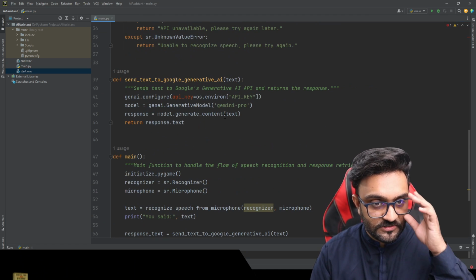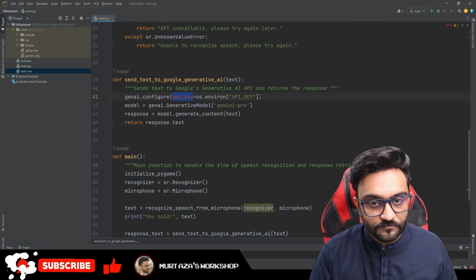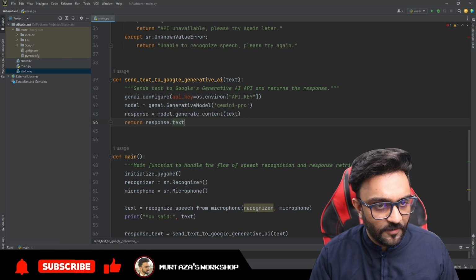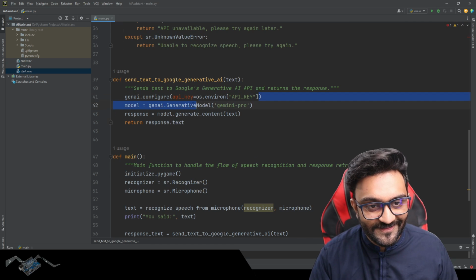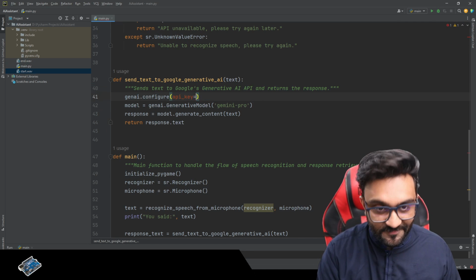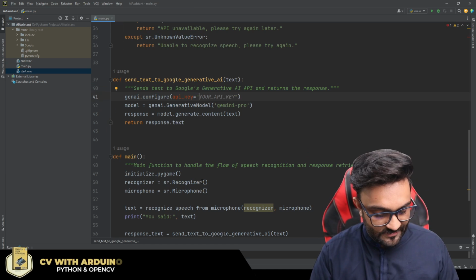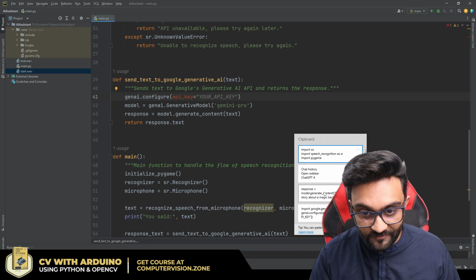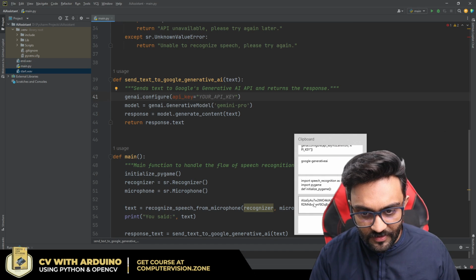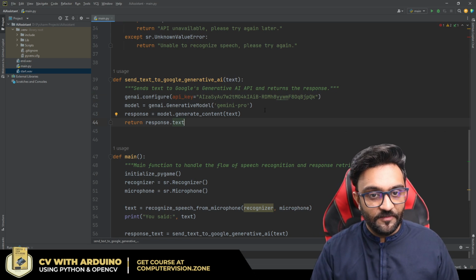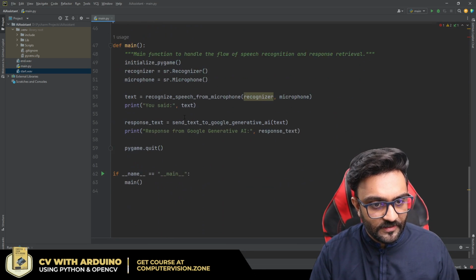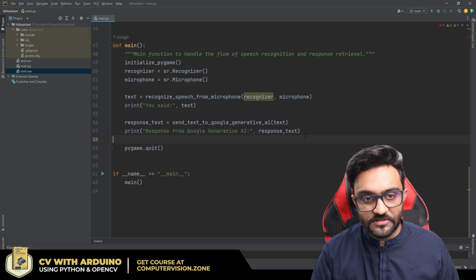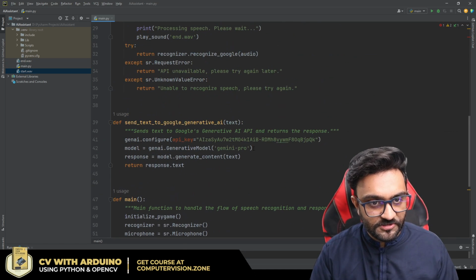So here we have it, and our API key we are getting from our environmental variable, but we can just paste it here. I know it's not the best thing to do, but we can just paste it here. Let me see where we have it. We had the API key. There you go. That's the API key, and we are using Gemini Pro. And this is the model, and this is the response we are getting. And it will print us the response. Once it has played, it will send us the response back.